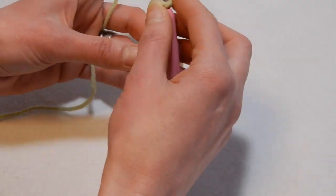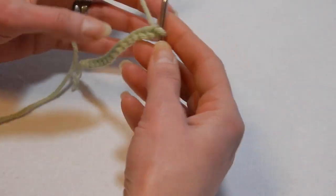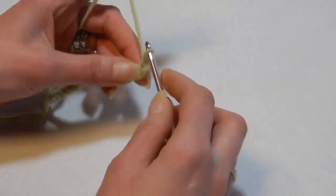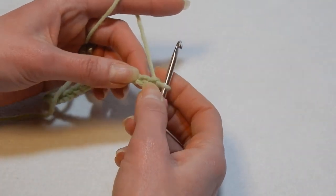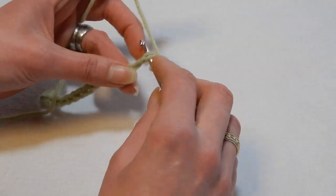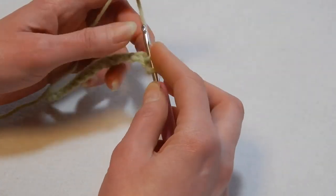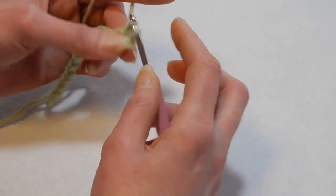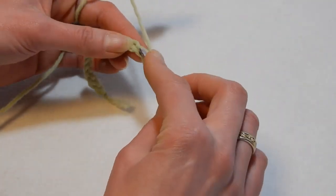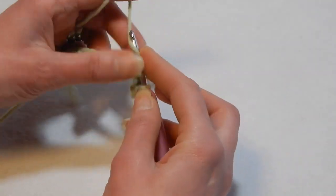Okay, this stitch works with multiples of 2 plus one more. So I chain my multiples of 2 and now I'm gonna chain one more. What we're gonna do, we're gonna skip the first chain, and in the second chain from the hook we're gonna go in there and we're gonna do a single crochet. So in each chain until we finish this row we're gonna do single crochet.